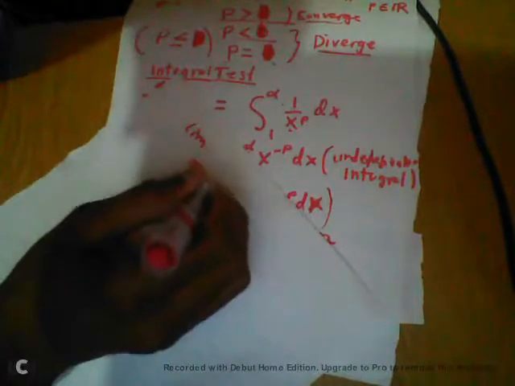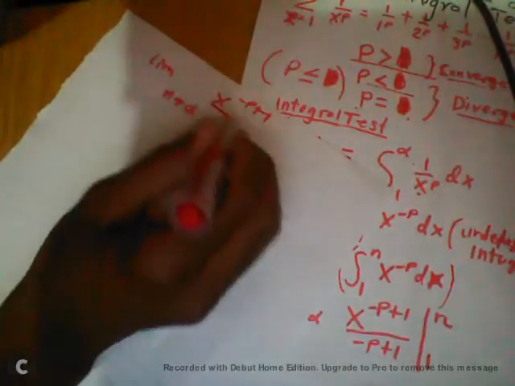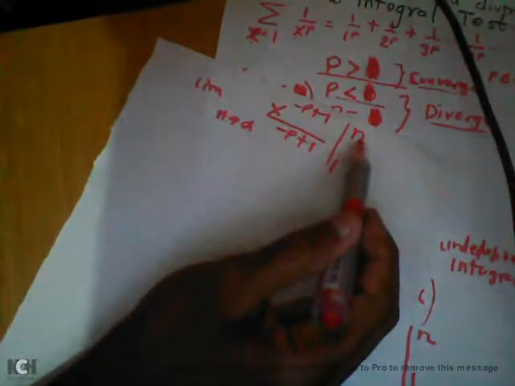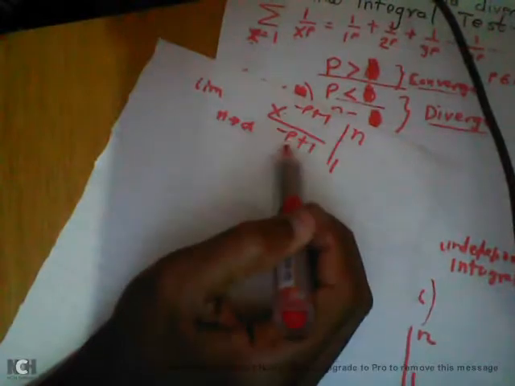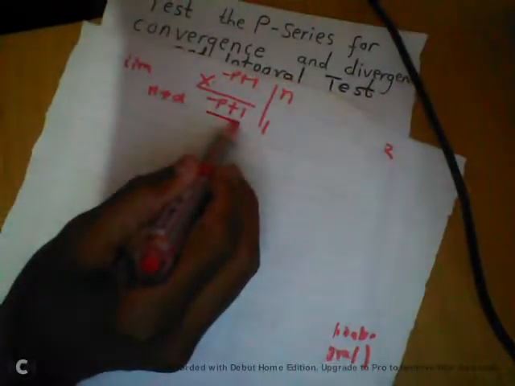The limit as n approaches infinity of x^(-p+1), evaluated from 1 to n. Next step, look. We have a limit, but remember this limit here, this value you have to substitute in x, not in p. From the beginning, p is any real number. So the limit that we're going to substitute here is a value of x, not p. So this value here is a constant, meaning a real number, so it won't be affected by this limit.